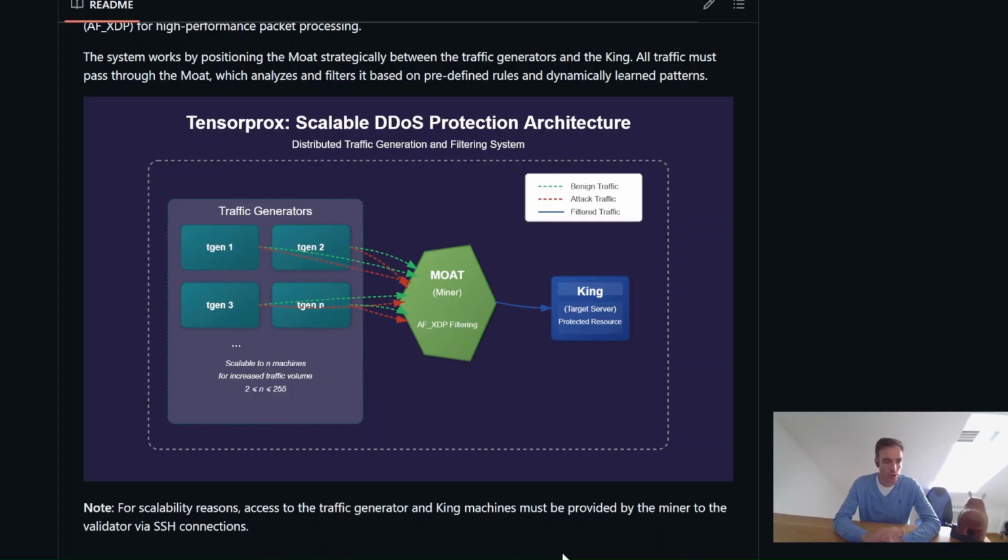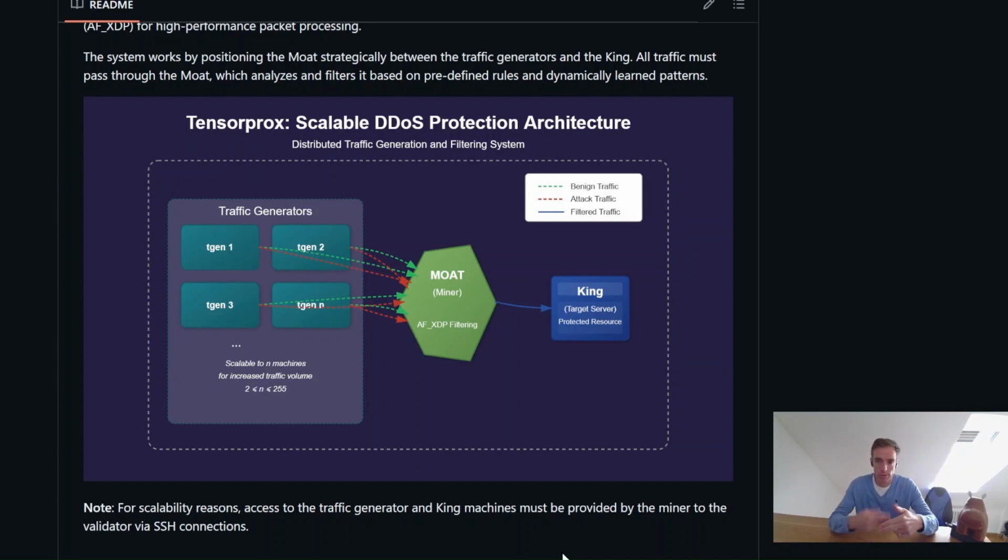It is not rewarded to have you running your mode senselessly with a lot of packets. This is not going to raise your reward. It is raised if you understand what is going on, if you understand how to improve the basic architecture that we give you on the mode, and you make TensorProx look good and more mature, so we can grow together. That is rewarded. Okay, so start with 2 traffic generators and do a great job to protect the king.